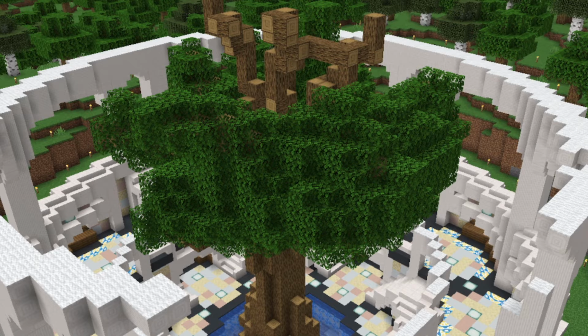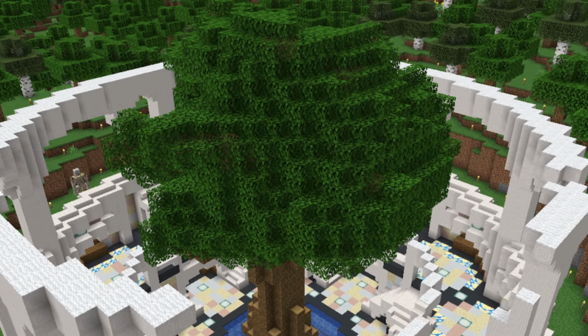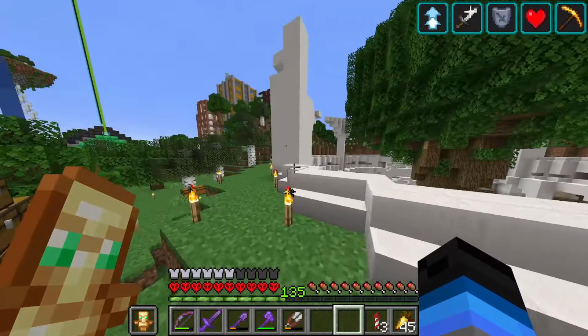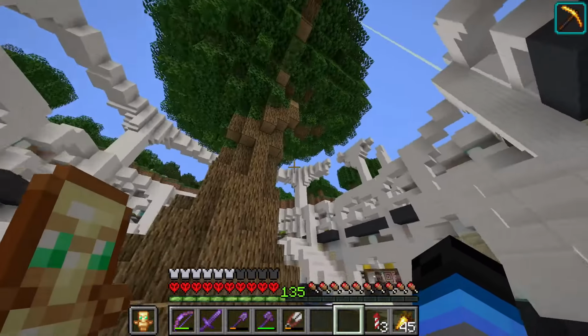There's a reason I say this is the most questionable detail of the whole build, because there's something I just don't like about this tree. I can't figure out if I made it too big or if I made the shape really awkward, but I'd love to hear what you guys think, whether this tree improved the build or not.